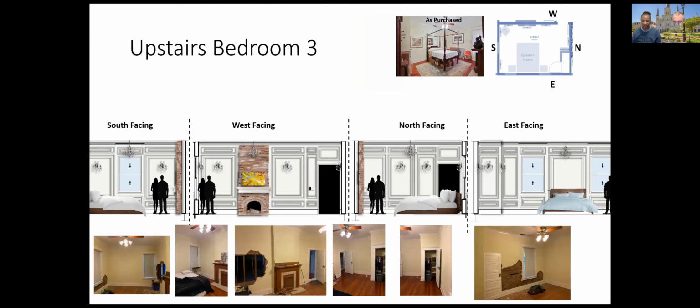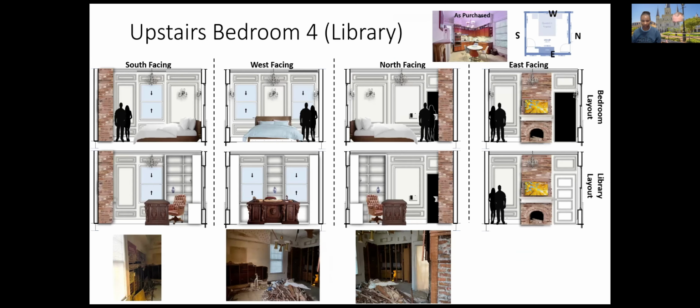This is one of the bedrooms. So we're going through and been gutting that and getting that kind of laid out and understood. So this will be one of the bedrooms. And now we're going back and forth between bedroom and office. So this is sort of the top view is what it will look like if it's a bedroom, and the bottom view is what it's going to look like if it's an office. And you can see all the knickknack walls and everything else. So gotta have my knickknack walls.